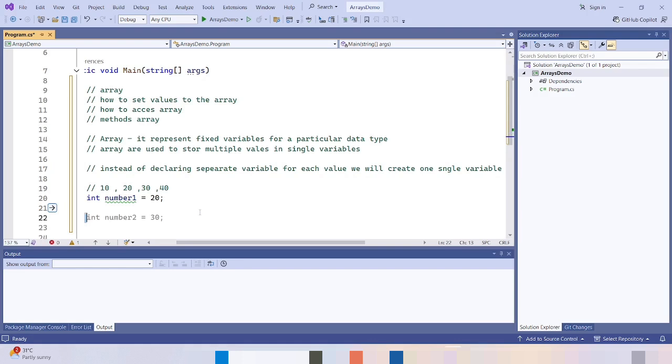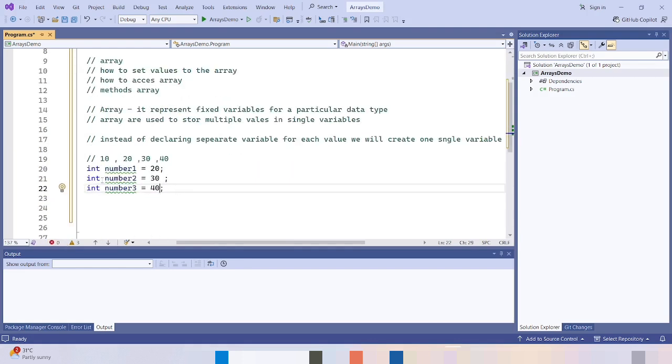You can put the cursor here and press Control D. So you will create a different variable each time, right? 30 and 40. Every time you are creating a new variable using one data type. Instead of creating this many lines, we will create one single array.